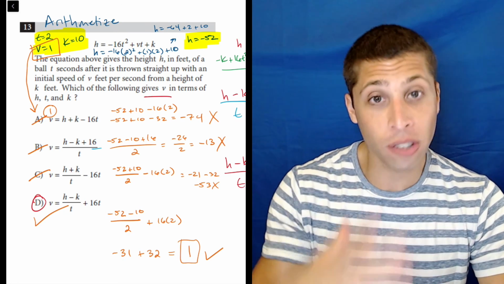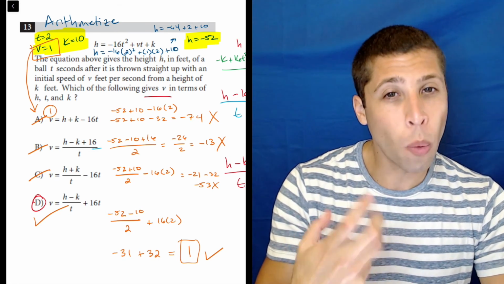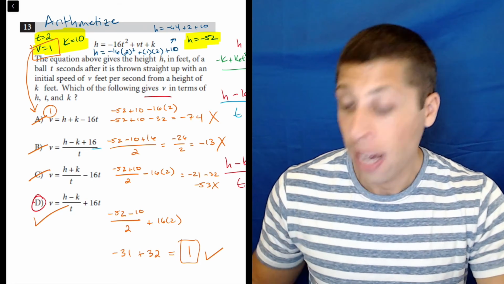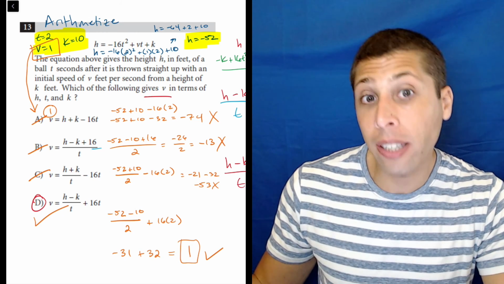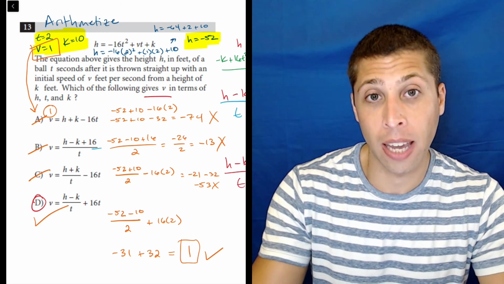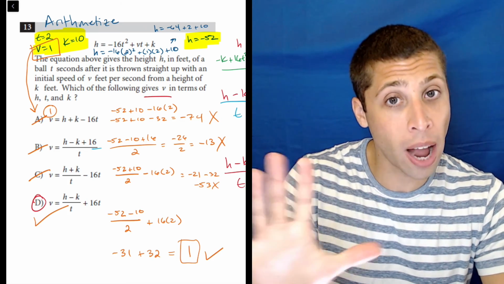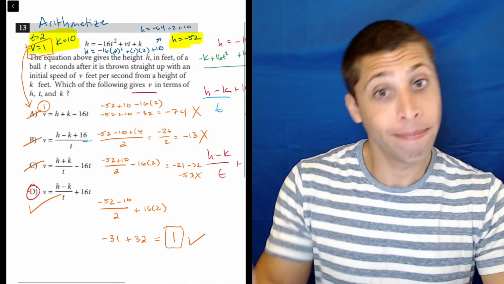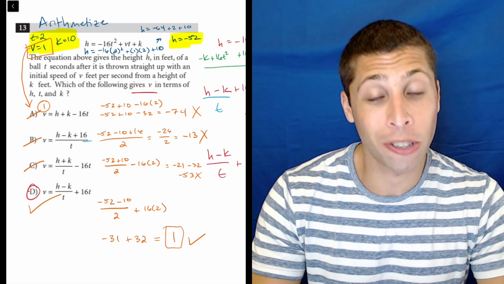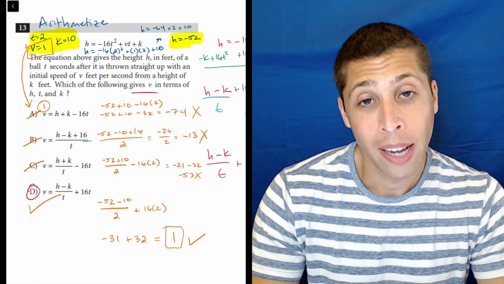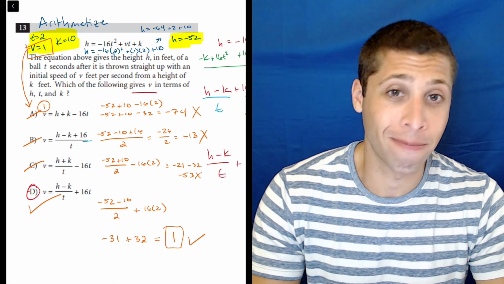So if you see a lot of variables, you want to try your best to move away from algebra and back towards arithmetic. And when you have the calculator, it really doesn't matter how complicated that arithmetic is because the calculator can do it for you. So you've got to stay organized and keep track of your numbers, but ultimately you can force yourself to get these points, and they're well earned, and it's going to improve your score in the long run because you're focusing on the right kinds of questions.